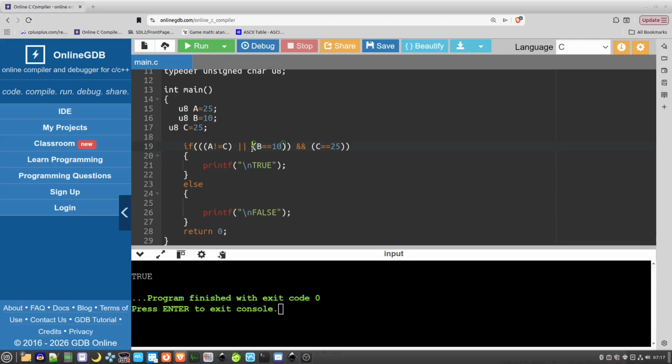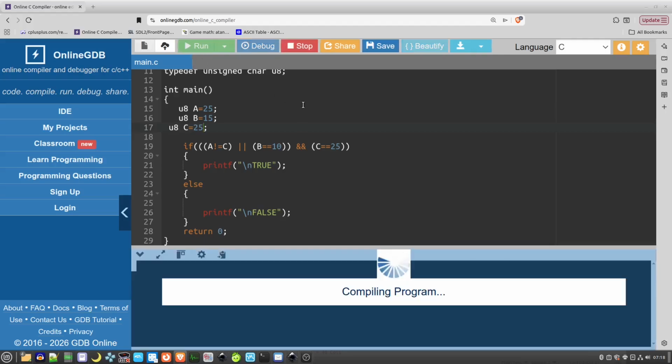So the OR operator is basically one or the other. It doesn't matter whether this one is true or this one is true. As long as one of them is true, then it will carry through. So now that should be false.